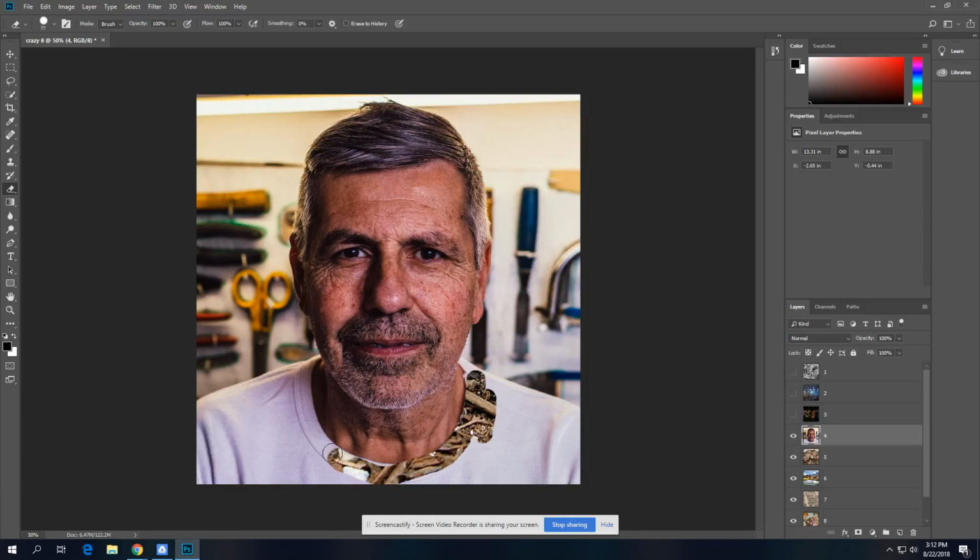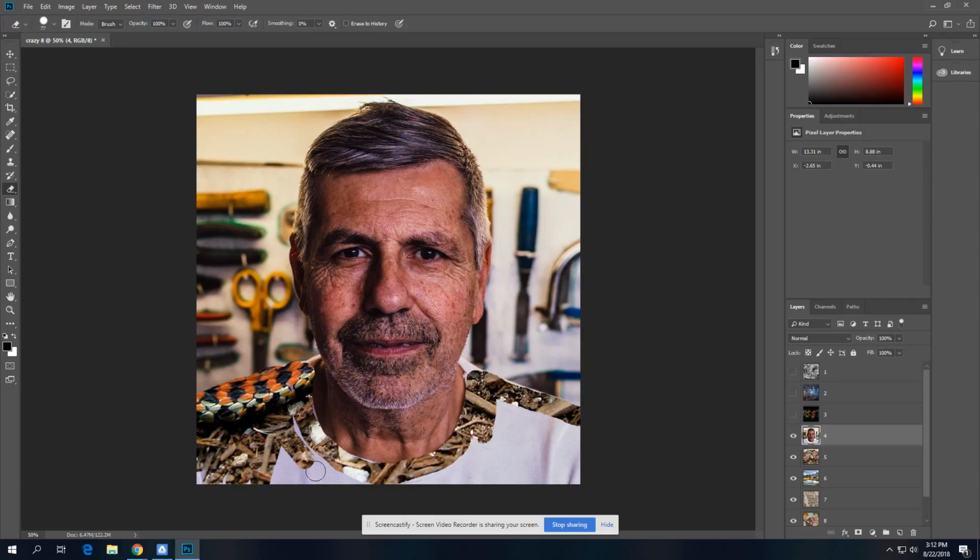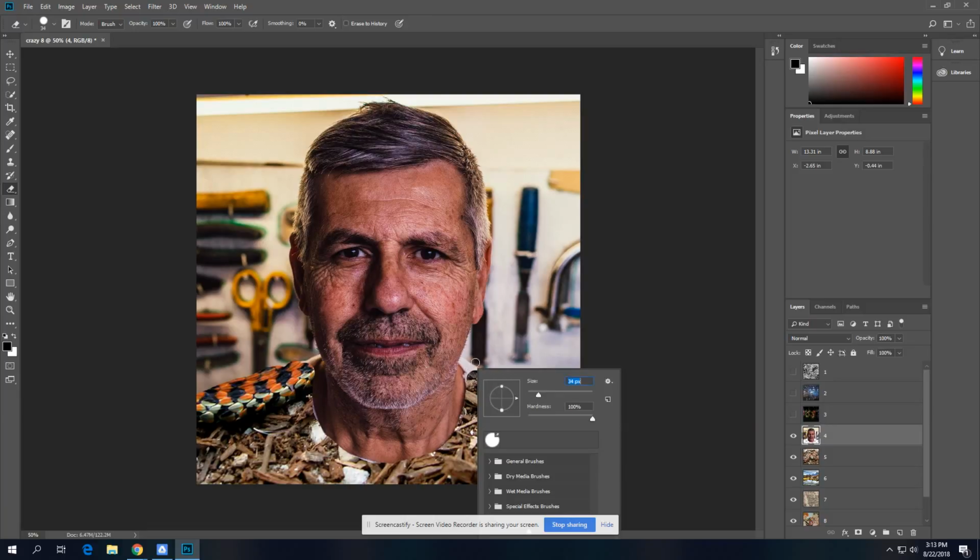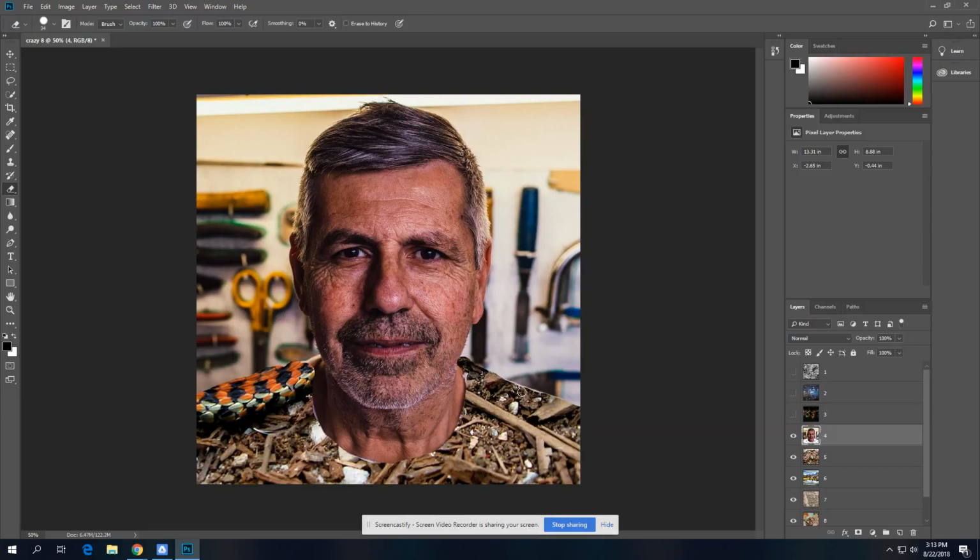Now I'm seeing the photo underneath through as I erase. This is actually one of the worst ways to erase in Photoshop, but it makes sense to people who have never used it before because you're rubbing, and where you rub erases. So go ahead and do that, but don't worry about it looking kind of like a chop job. It's absolutely okay. I just want you to experience erasing. I'm going to right click here and make that a little smaller so I can get right in there.